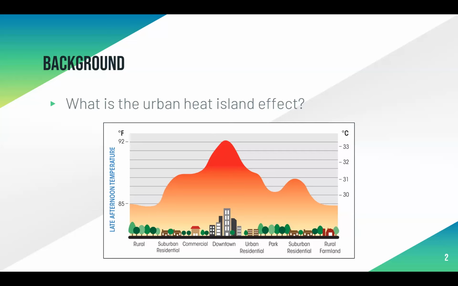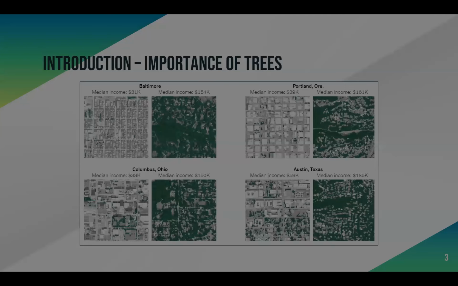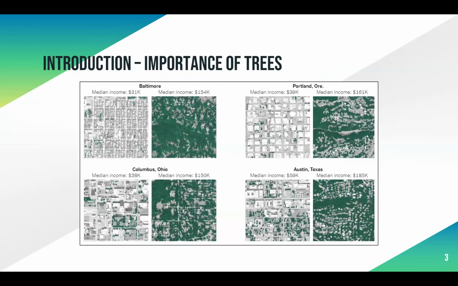So we know that warmer temperatures can affect certain populations of people. And the big question is then, which people and who are affected most by the urban heat island effect? For this project, I wanted to narrow the scope of factors and look directly at tree canopy and vegetation levels, since these vastly vary from city to city in the Los Angeles area.